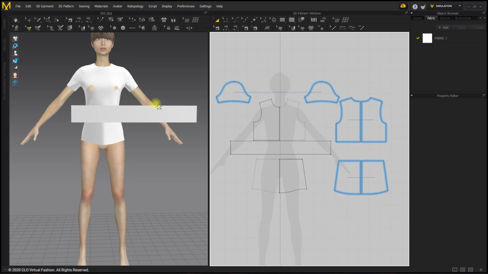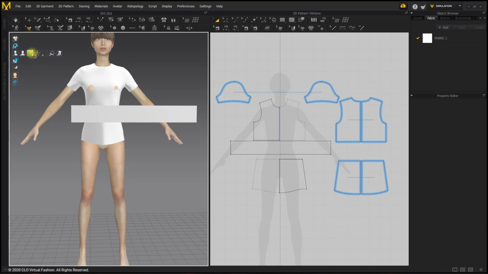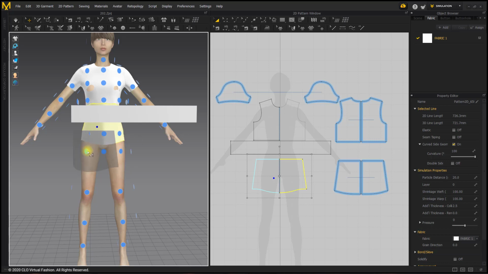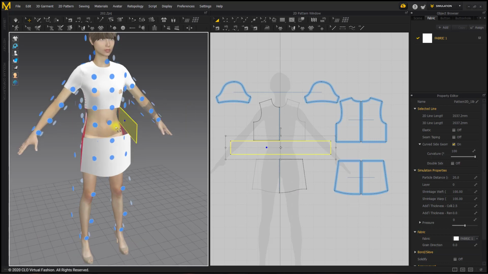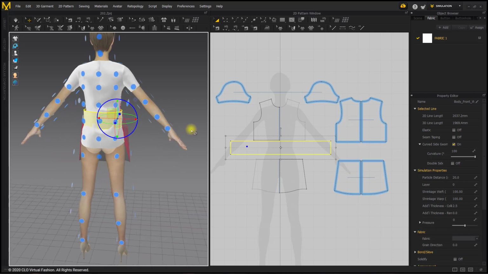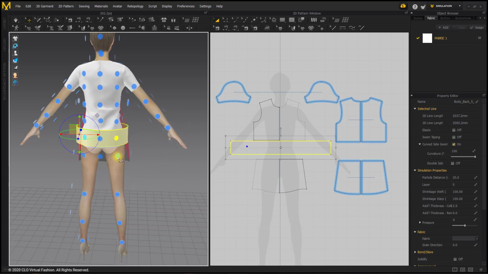So let's go ahead and place these on our avatar, going to the display options and turning on arrangement points. I'm choosing the select or move key. You can hit Q or you can hit A, doesn't matter. So go ahead and place your pattern around the arrangement points. I'm just moving my skirt around, getting it out of the way, and placing it and moving the lower portions as well.